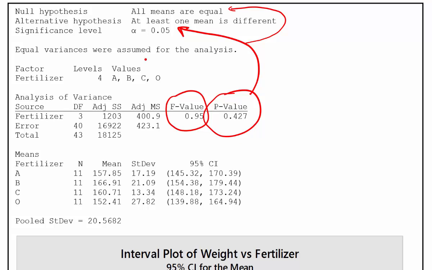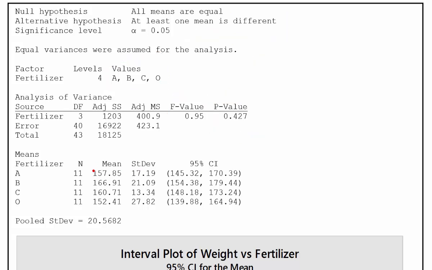Now, the fertilizers included in the study, again, are A, B, C, and O, O being the original one, right? So it seems like the original fertilizer works just as well as the 3 new ones. Now, you can see over here that they gave us basically a summary of the means, right, for the different fertilizers. And you might notice that the mean for the original fertilizer is actually the smallest mean in the group, correct? But it always comes down to that question, is it significantly smaller than the other means in the group, right? So to look at that, we're going to have to look at the confidence intervals.